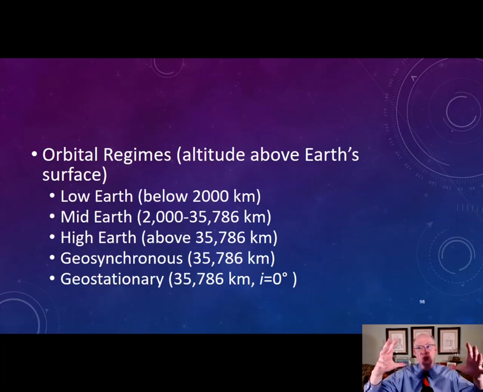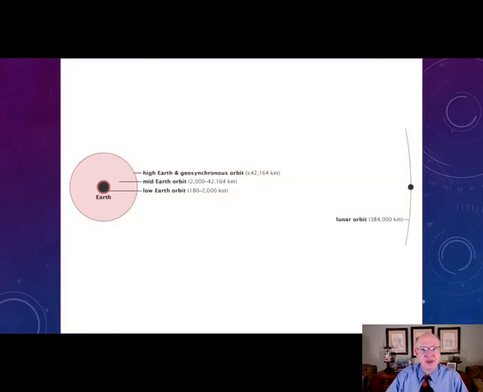So if I have my standard 12-inch globe of the Earth right here, a low Earth orbit would be a tiny fraction of an inch above the globe, and a mid-Earth orbit would be anywhere from about 2 inches to about 30 inches or so above the globe, where we have geostationary satellites, and then the high Earth orbits would be above that. Here's another picture of them. So you can see the Earth right there. The low Earth orbit is very close to the Earth. The mid-Earth stretches quite far out, and then the high Earth orbit, geosynchronous, and the high Earth orbit is higher than that. And there's the moon way out there at the very edge.